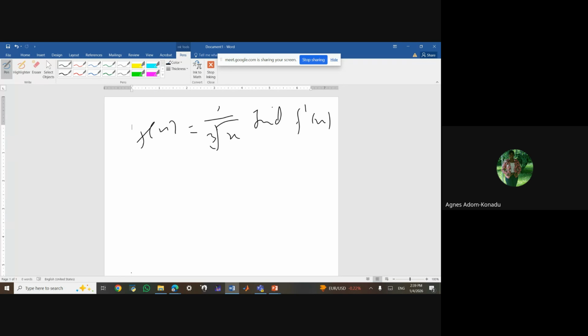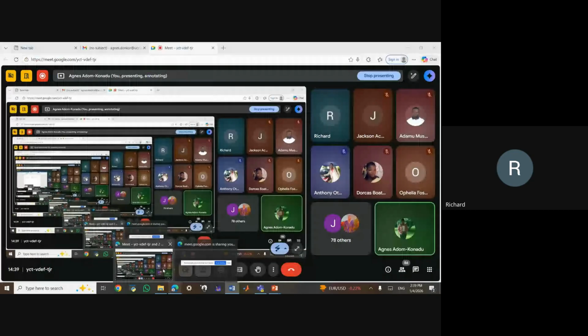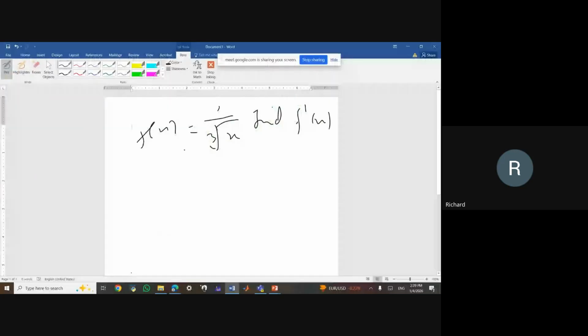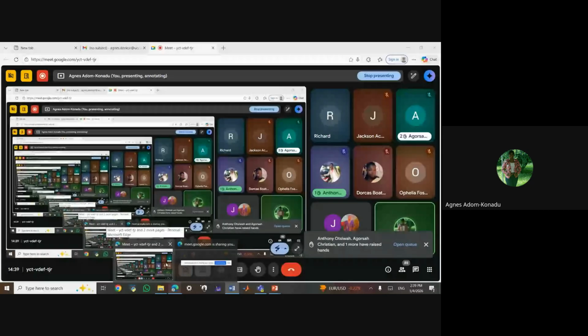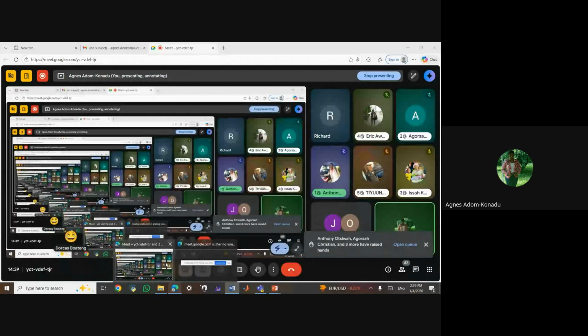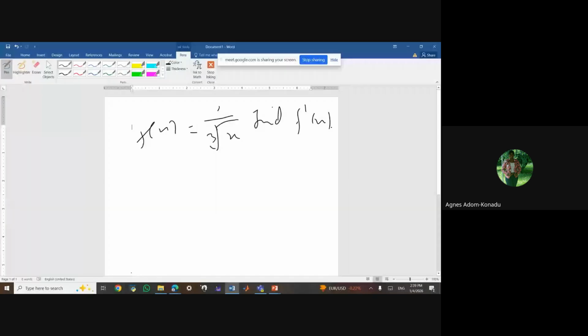Maybe Richard will answer this. Richard. Rich, please answer that for us. We have f of x is equal to 1 over cube root of x. I want you to find f prime of x for us. Hey, the females there, you are not raising your hands. So I want one lady. So Richard or a lady will answer. Richard, what will you get? How do you go about it?